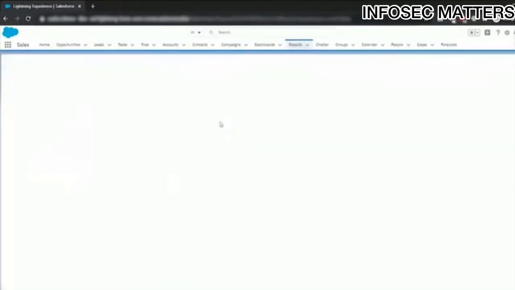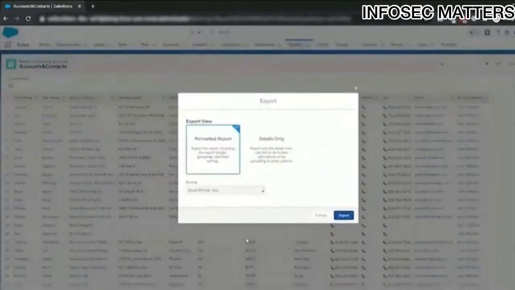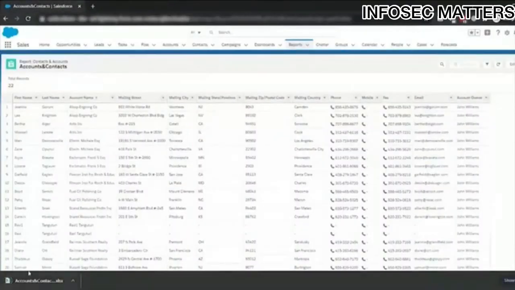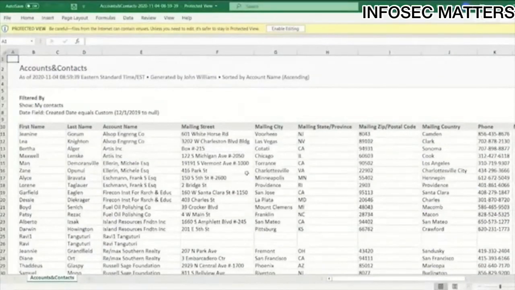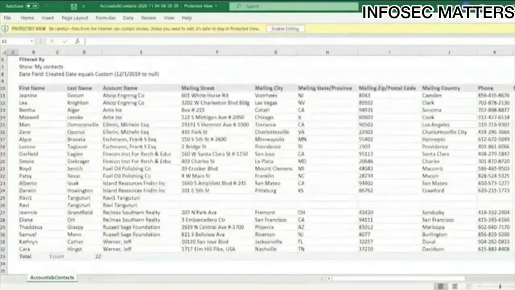So as the user, I'm able to view the Salesforce accounts, and I'll try to download this information. And remember, I'm on a managed device provided by the organization, so I'm all good here. I should be able to export the information and make use of the information that I just downloaded from the cloud. And as you can see, the download is all good.